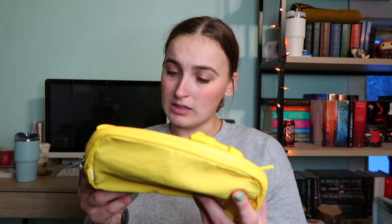I also found this yellow belt bag — this is in the shade Utility Yellow. I love it so much. I cannot wait to use this in the summer. I love the color yellow — yellow and green are my favorite colors. She is just so beautiful. This is my third or fourth yellow bag. I'm really excited to have this in my collection, but I'm a little nervous about the texture. It doesn't feel as luxurious as the black original ones — it has more of a rain jacket feel to it. The fabric is water repellent, which is probably why. They might be trying a new fabric, but I really love it.